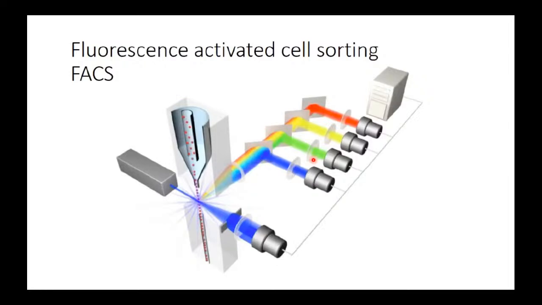We can also combine the data together. So I can form this two-dimensional histogram again, but with protein 1 and protein 2. So I have the signal coming from fluorophore 1 and fluorophore 2. When the cells are here, it means that these cells are expressing both proteins, because they are giving a high signal on the first detector and on the second detector. If the cells are here, it means that they are expressing protein 2, but they are not expressing protein 1.